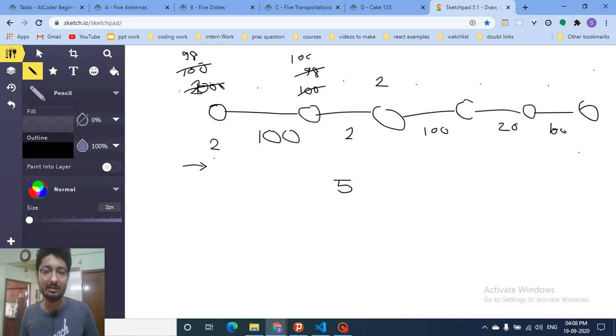Why is it beneficial to stand 2 people at this point? Because I know that my total capacity is 2. We will just enter them using this constraint only. I will allow only 2 people to enter from this, because that's the limiting condition for my queue or my pipeline.